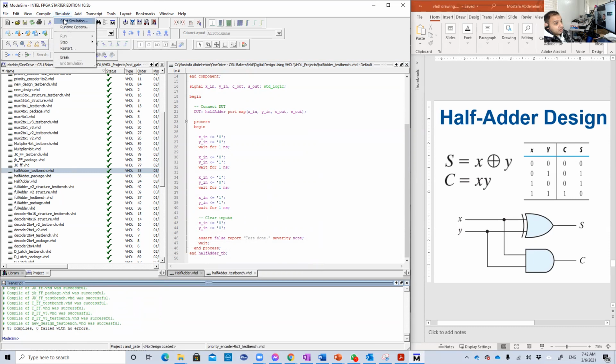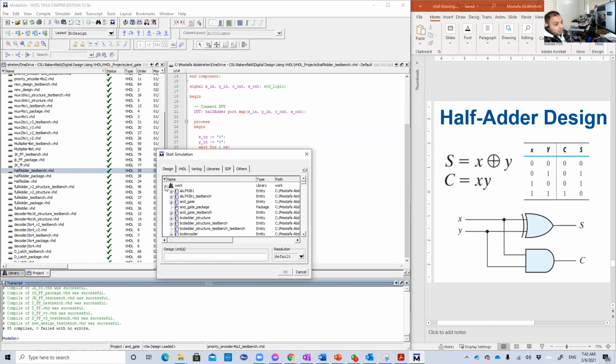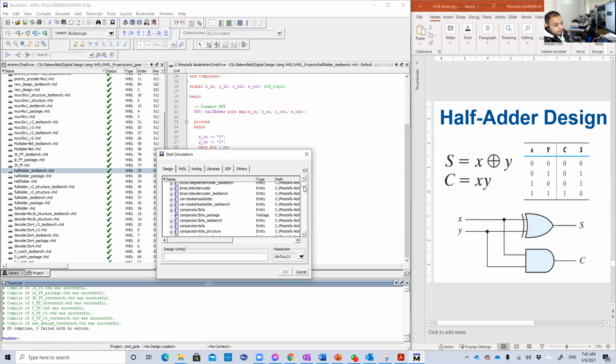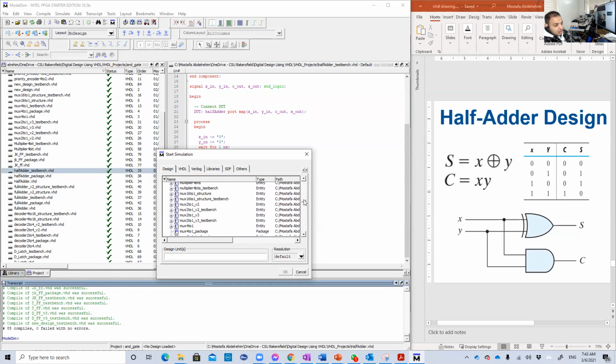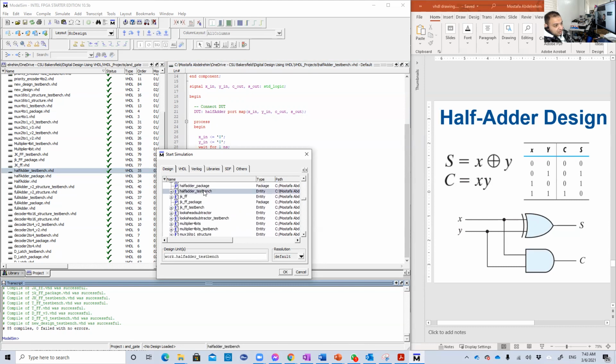Good. Now we simulate. We start simulation, we go to work, and we choose our test bench. It's sorted alphabetically, so we go a little bit down. Yes, the half adder test bench.